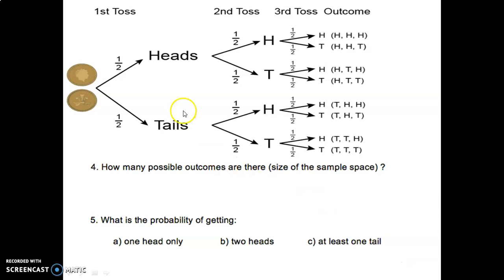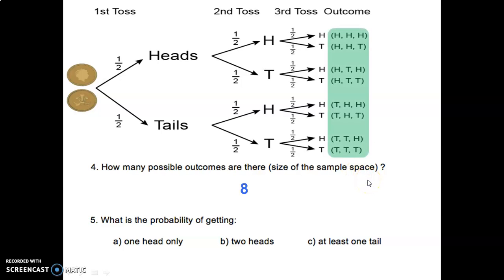Okay, let's look at a different example. Here we have 3 coin tosses, so not 2, but 3. So first coin toss, second, third. This one could not be shown in a sample space diagram because 3 sub-events took place here, but a tree diagram works. Notice the probabilities are given, half, half, half, and so on. So how many possible outcomes are there in this scenario? What is the size of this sample space?